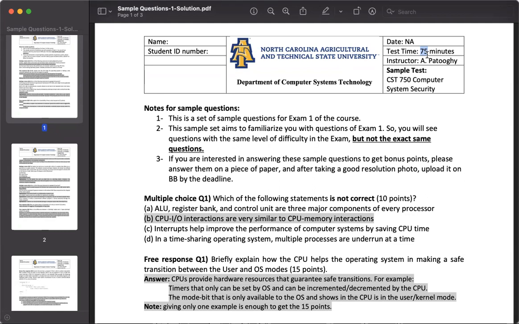Any more questions? Yes, sir, I have one question. From the material point of view, the slides are good enough, right, sir, for all the questions? The material from the slides? Okay. Yes, thank you for asking that. Yeah, the slides should be enough for you. You don't have to read the whole textbook.